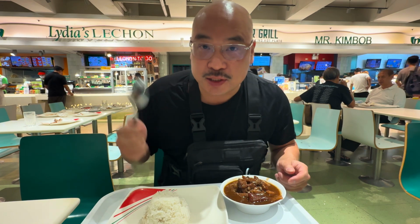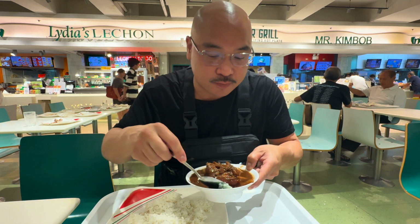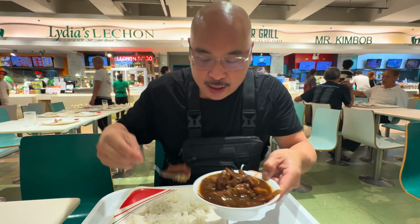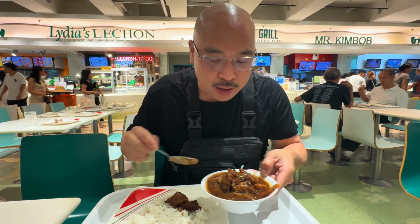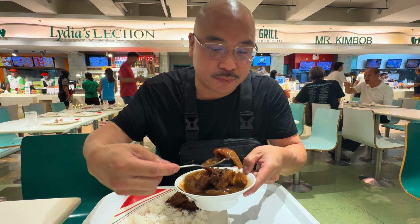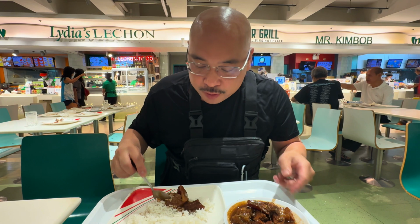Awesome. It's going to be difficult to top that lechon here at Lydia's, but you know, all the customers, I saw quite a few of them not ordering the lechon, even though I think it's a 10, but they were ordering this paksiw, or lechon paksiw. Here you can see the skin. It looks kind of gelatinous, and the gravy, even though they said this is also a liver sauce, it doesn't look as thick as the mang tamas that I just ate. But if it's anything like the mang tamas, it's going to be awesome. So yeah, it looks like it has a little jiggly bits in here, along with the lechon.